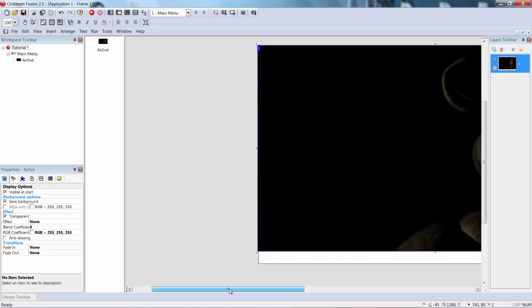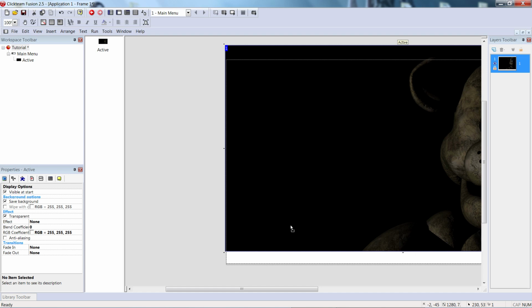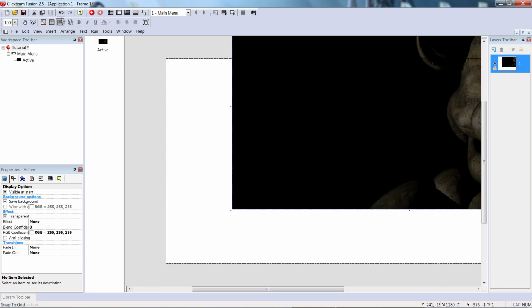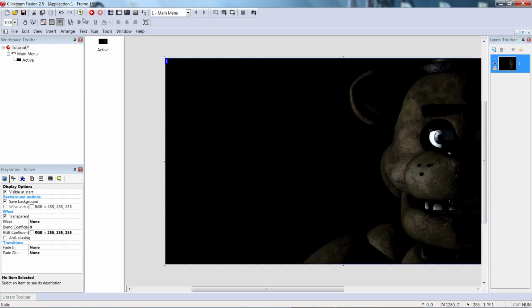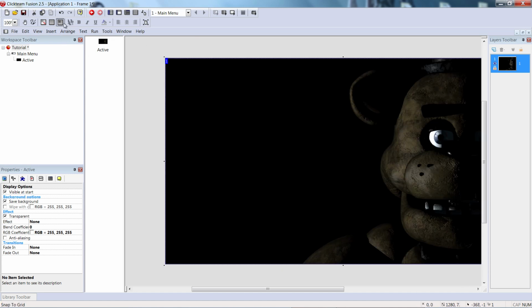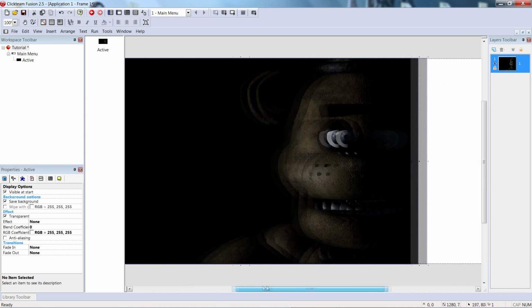Now, I see a lot of people in the tutorials struggle getting it in the right lines. Let's say it's over here. You just turn on the snap to grid right over here. Snap to grid and click it, and it will fit right in place because it will align perfectly on the axis, and then turn it off again.